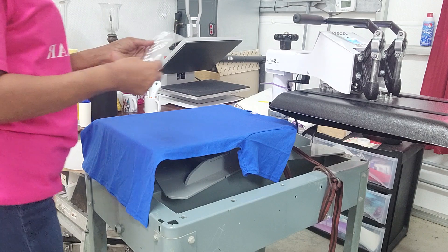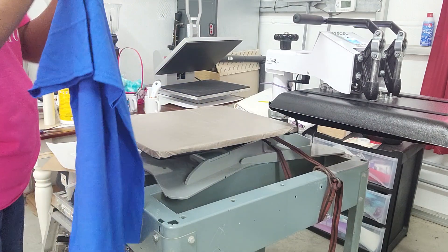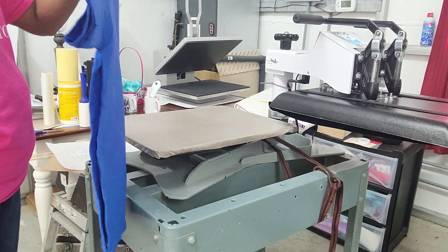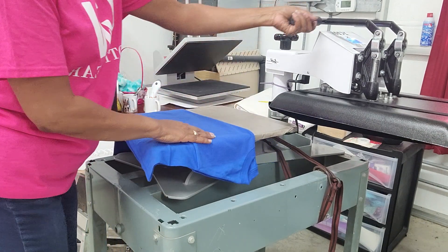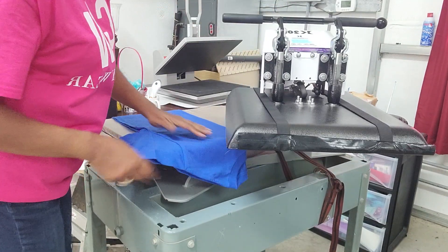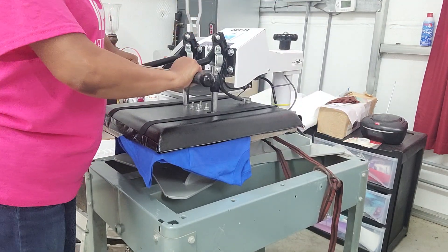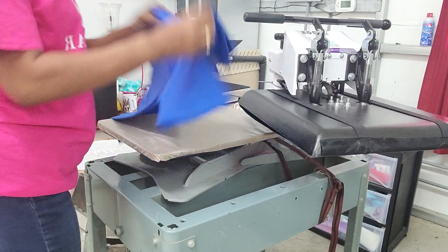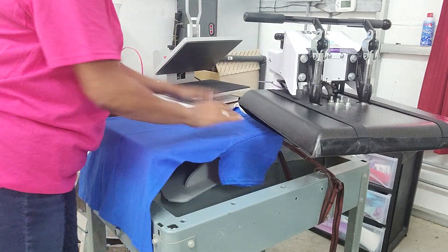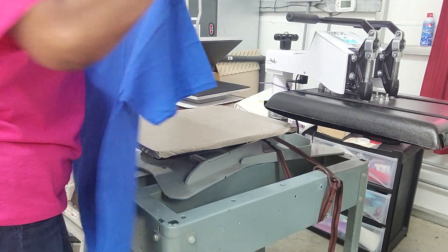Okay, now I have my Teflon on so I won't have to worry about it. Now, remember, we can fold the shirt — this is a medium — to make sure that it's straight. There we go, make sure it doesn't have any wrinkles in it. We'll press it down some, get that little crease in there. Got a little crease in there — see that little crease? I put a crease in there; it's not a great one but it's enough to follow.